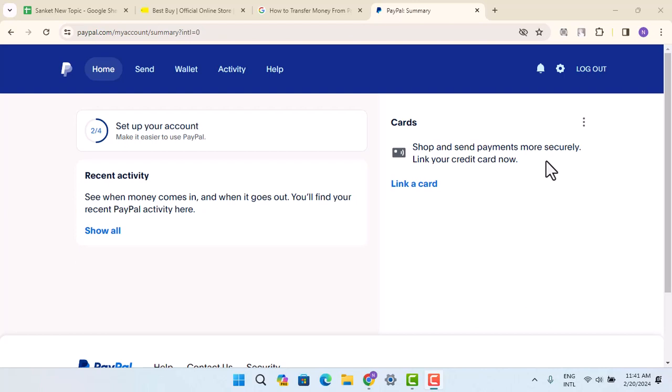In this episode, I'm going to walk you through the steps on how you can transfer money from PayPal to Revolut. So in order to transfer money from PayPal to Revolut, it's a very simple process. All you have to do is just log into your wallet or your PayPal account and go ahead and tap on the send button located in the top left hand side corner.